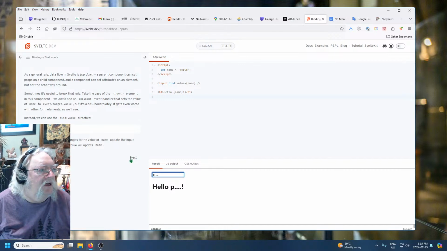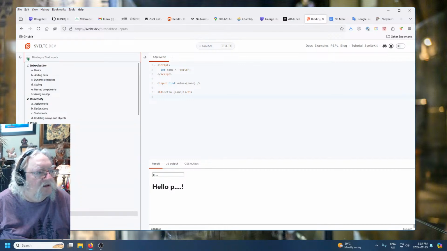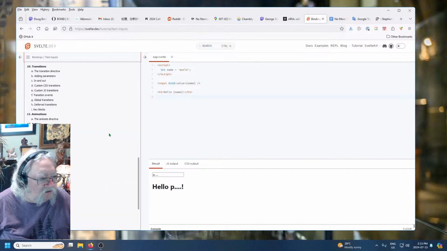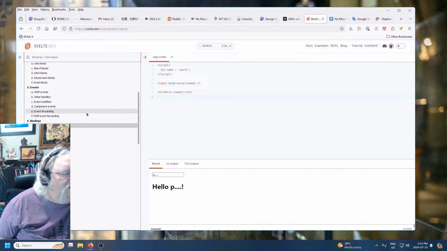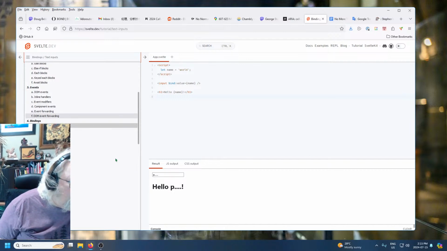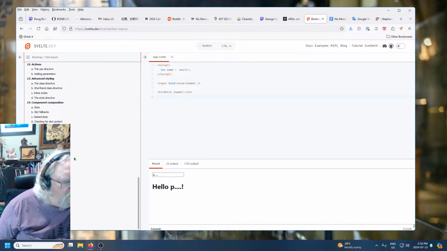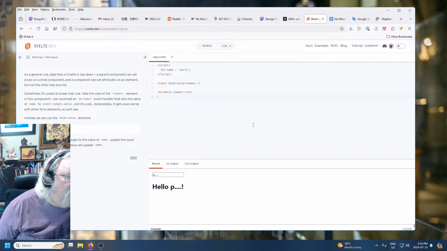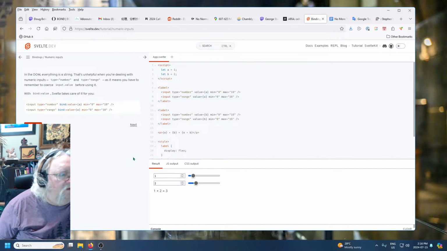I wonder how far in I am. Like, there's no real way to tell, eh? What if I click this? Oh, okay, here we go. Oh, there's so much more. So these are all the bindings: text inputs, the lifecycle, stores, motion, transition, module code, next step, congratulations. Alright. So, bindings.